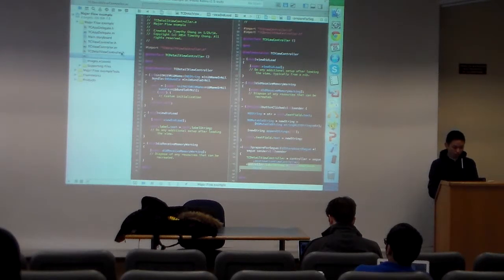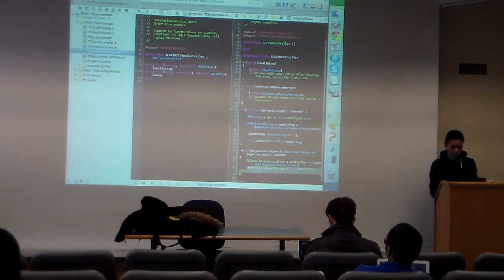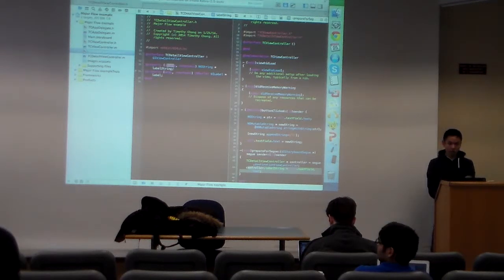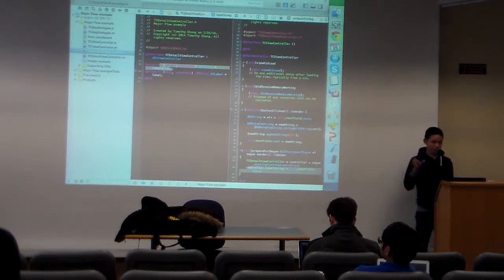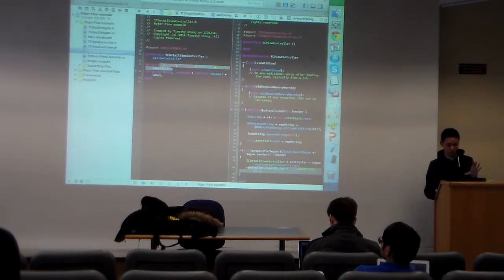You make a new property in the detail view controller and then pass it to this, because the detail view controller has ownership of the label string, but does not have ownership of the label. So when you pass it to the detail view controller, it will still have it when it's first created, even before the elements are being created.